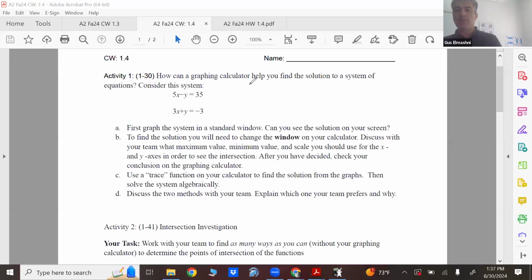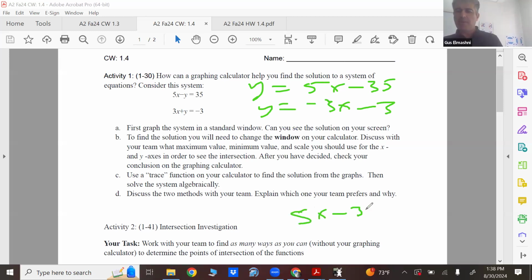Or what's another technique we could have done? Remember, we had this already, right? Set them equal to each other. Yes, good. If you set them equal, that could work too. Or isolate one of the variables and plug into the other equation. Either way, same thing. Work it out. It's going to be a-okay, right? You get 32, 8x, x is 4, boom, boom, boom.